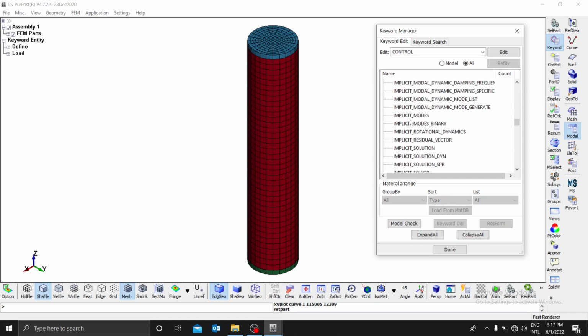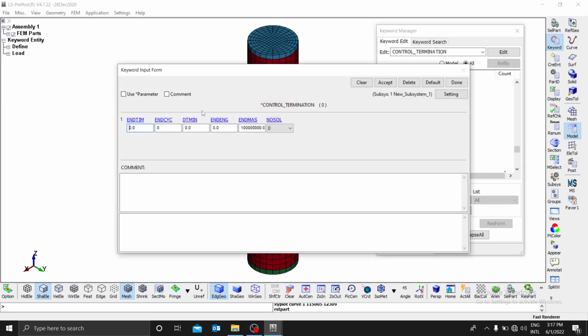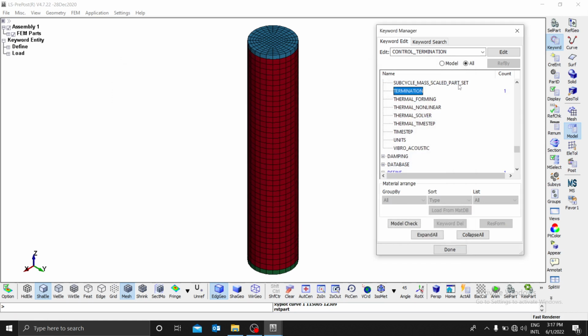If you select control, always use termination to define the time. This means the end time is a 1 second simulation. Without this, you can see here termination cycle, normal cycle. After 1 second, stop. Accept, done. That is about the control termination.